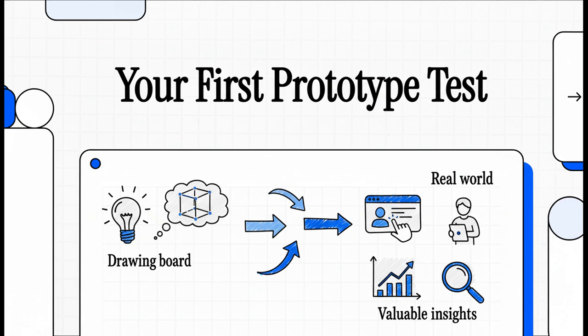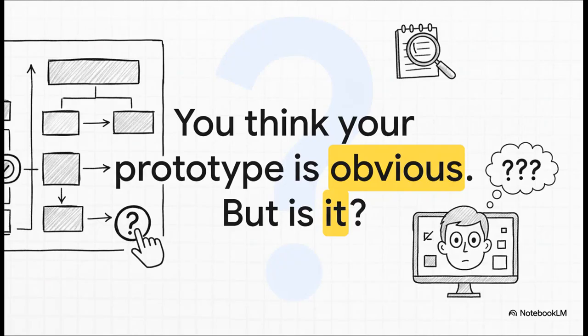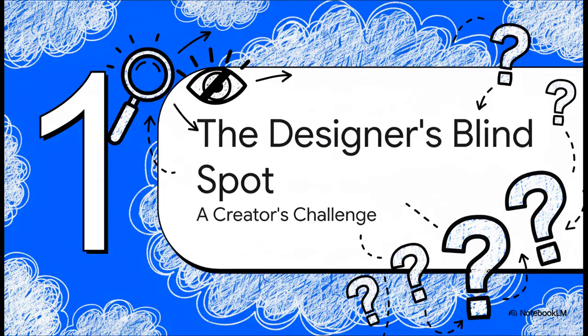Let's dive in. Look, you've spent weeks, maybe even months, completely immersed in this design. To you, every button, every menu, every little interaction feels totally obvious. And of course it does, you built it. But the real test, the only one that matters, is what happens when a total stranger sits down with it for the first time. And to figure that out, we have to talk about something really important that every single one of us deals with.